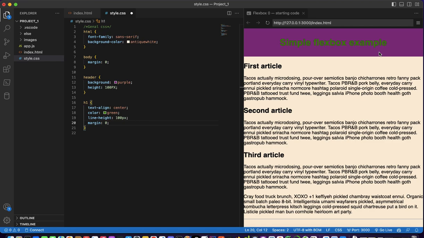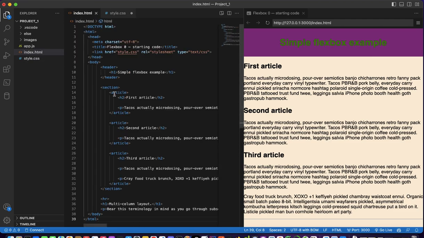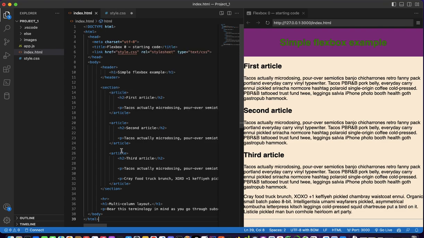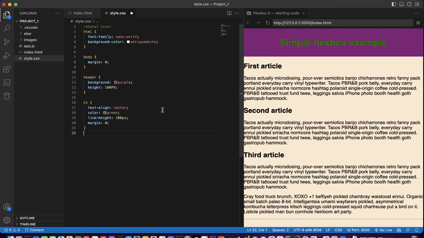And next we can, for example, do something for the articles here. Those are the articles. We have 3 different articles. Here is the first, the second and the third. So to style those articles, we can just write article here, and inside the article we can, for example, say the padding for the article.